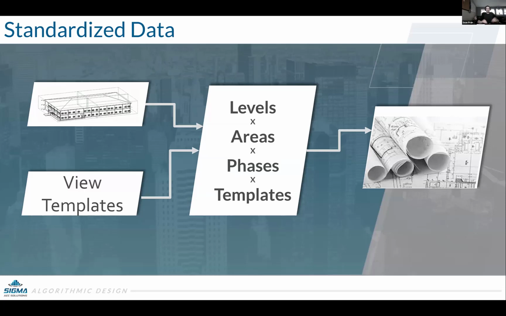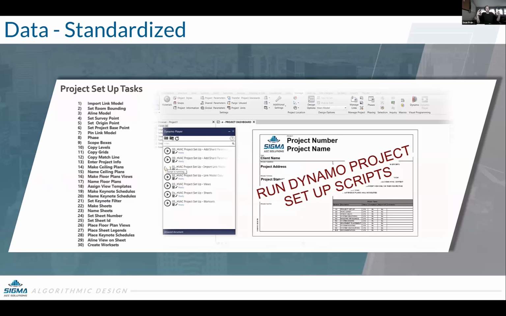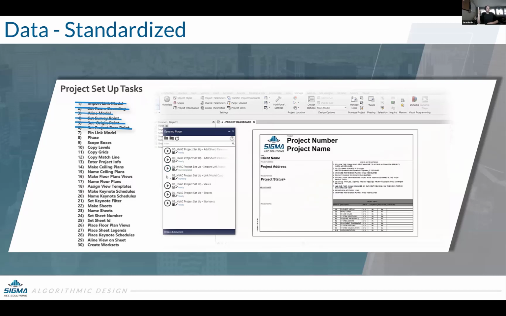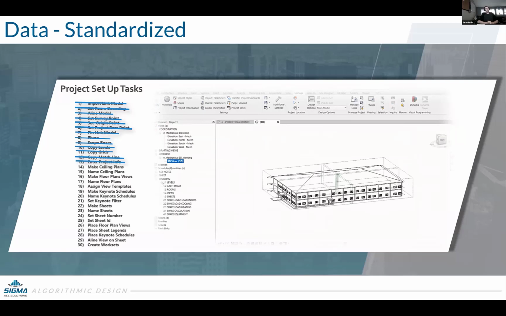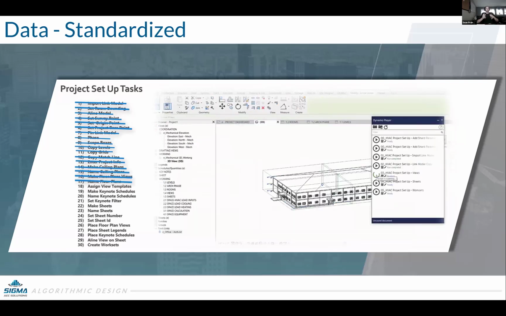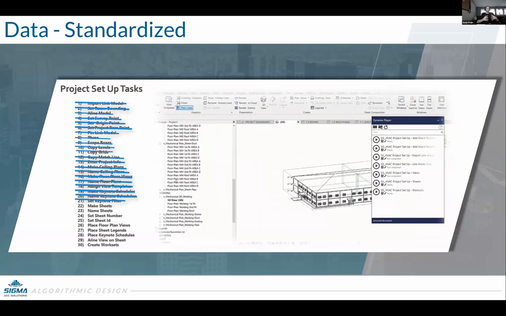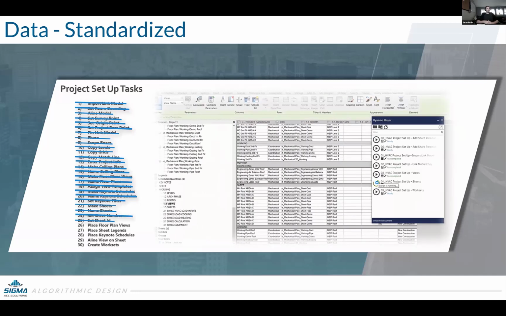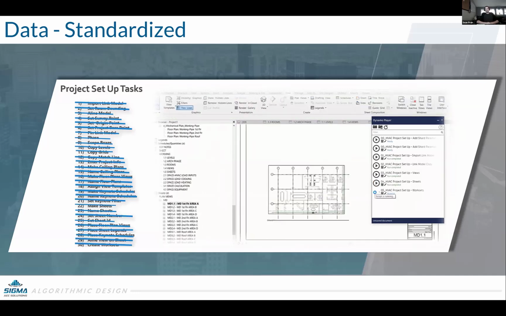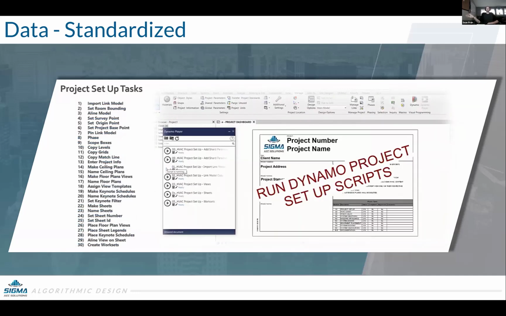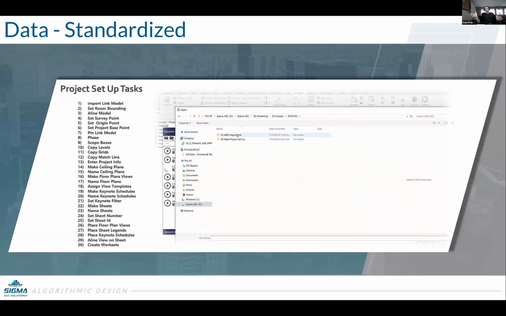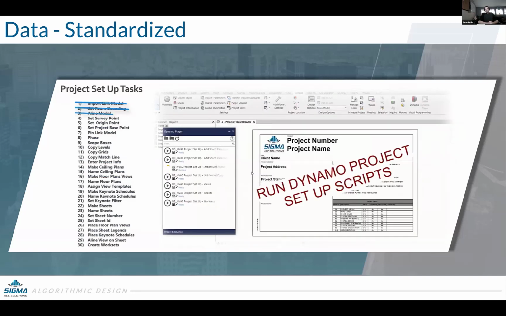So I always suggest starting off with this. What does this look like in practice? I ran through a training manual once with all the things, and this is everything that's on it. Phases do give a little bit of an issue because of the API, but you can pretty much do all these beginning project setup tasks and make sure it's standardized, quick, done. So it's pretty crazy. And I asked, is this generative design? It's a very linear process, but is it generative design?